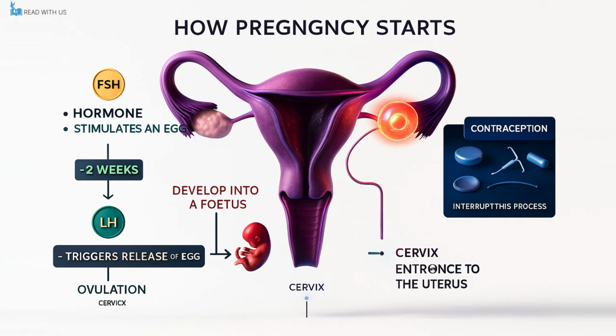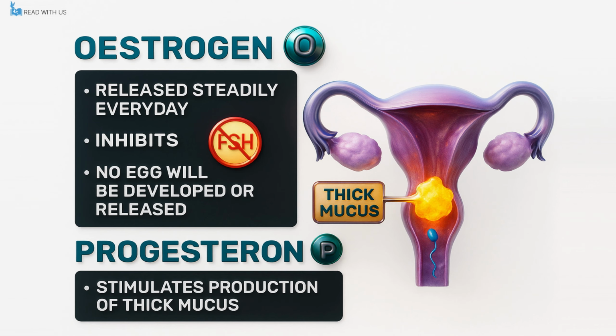After about 2 weeks, the hormone luteinizing hormone, or LH, causes that mature egg to be released in an event known as ovulation. The egg then moves into the adjacent fallopian tube, and it is here that it could potentially meet a sperm cell. If fertilization takes place, the fertilized egg will travel along the fallopian tube and into the uterus, where it can implant into the uterine wall and begin developing into a fetus. For future reference, the cervix is the narrow opening at the lower end of the uterus. So as we go through all the contraceptive methods, keep in mind that every one of them is designed to interrupt this natural sequence of events in order to prevent pregnancy from occurring.